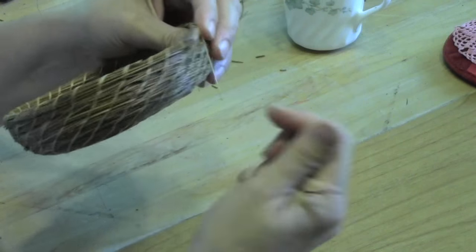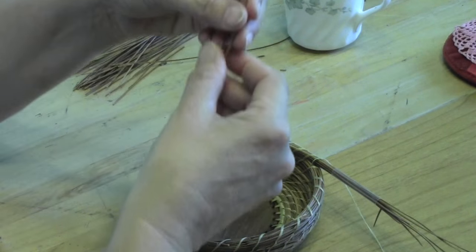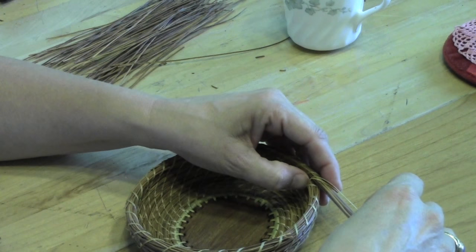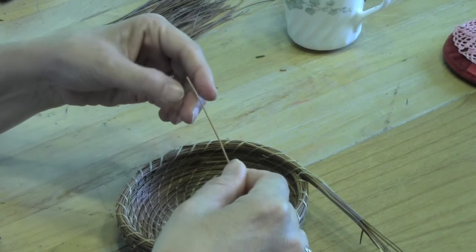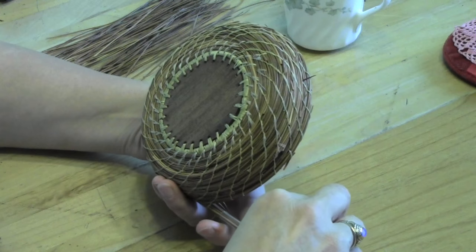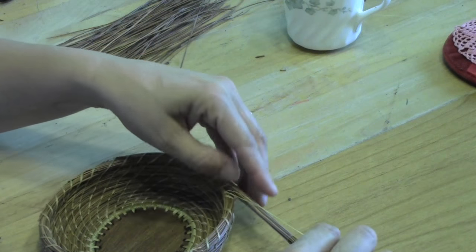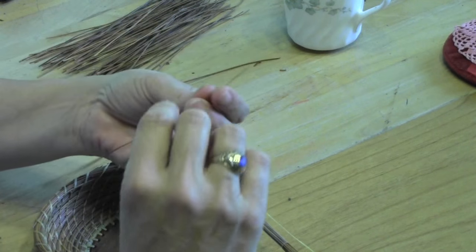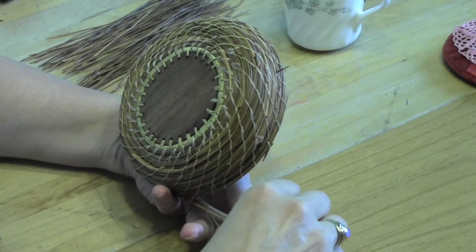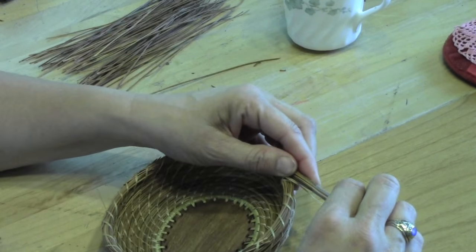Okay, just a couple more for repetition's sake. Make sure your thread clears the bundle. Oh, gotta always check. Oh, it's a little bit loose. If it's loose, we have to put in another needle or two. Try to slip it all the way under that last stitch. I think I could get another one. Here's got some short ones, so I want to try to hide those short ones. Keep the short little pieces on the inside. Okay, I think I can get one more. Okay, now it fits tight.